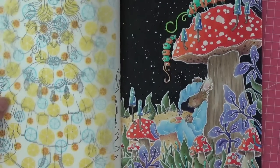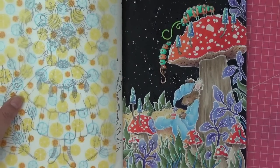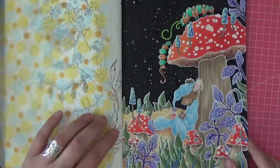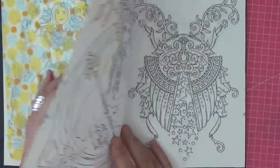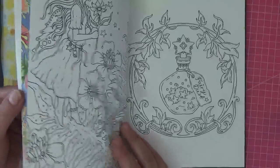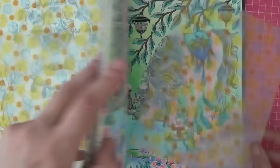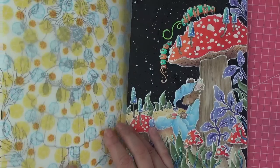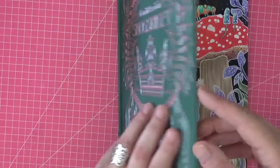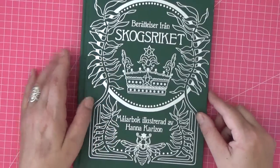I've cut quite a bit off, haven't I? I want you to see the little caterpillars. There we go. Yeah, I'm really, really pleased with how it came out. I love this book. It's just right up my alley, all this stuff. You've seen all these in previous pages, but yeah, it's just right up my alley. I love it. Absolutely adore this book. So plenty more to come in there. So there we are. That's my first one in Hannah Carlson's Tales from the Forest Kingdom.